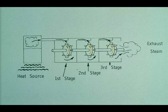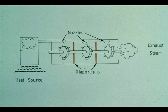Turbines can be made with several stages. The type we've been looking at was a single-stage turbine; other turbines are multi-stage, with more than one stage. The number of wheels on a turbine does not denote the number of stages — a turbine with two wheels could be either single or double-stage. Each stage is separated from the next by a diaphragm. The diaphragm does not move; it acts, in effect, the same as a second or third set of nozzles. There could also be more than one wheel in a stage, so the diaphragms are what you must consider when counting stages.